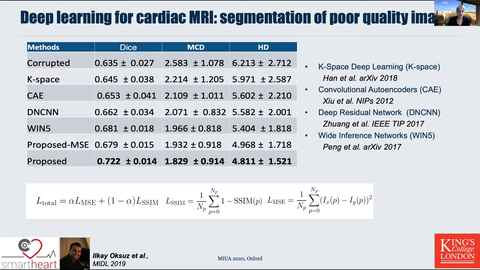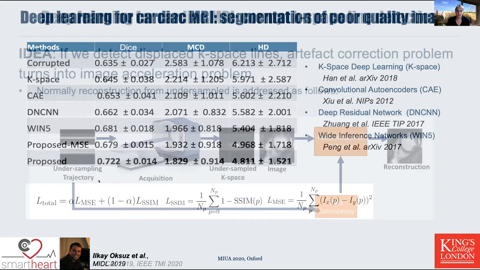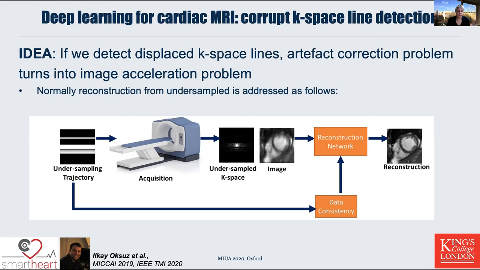Here are the results backing up our methods. We compared to several artifact correction methods: case-based deep learning, convolutional autoencoders, a deep residual network, and a wide inference network. You also see our proposed methods using two different loss functions. The Dice coefficient for cardiac segmentation improves with our final proposed method, which uses not only mean squared error but also the Structure Similarity Index Measure. We also get better MCD and Hausdorff distance.